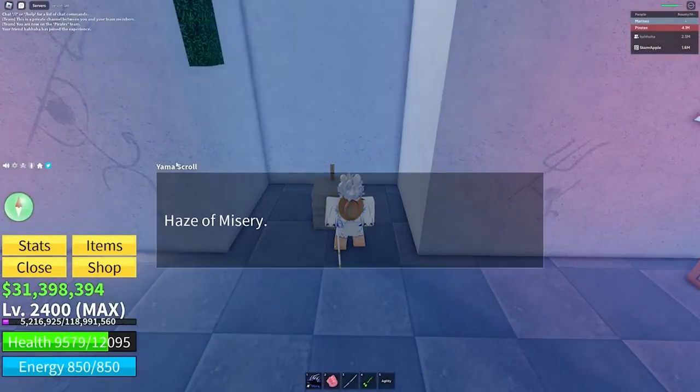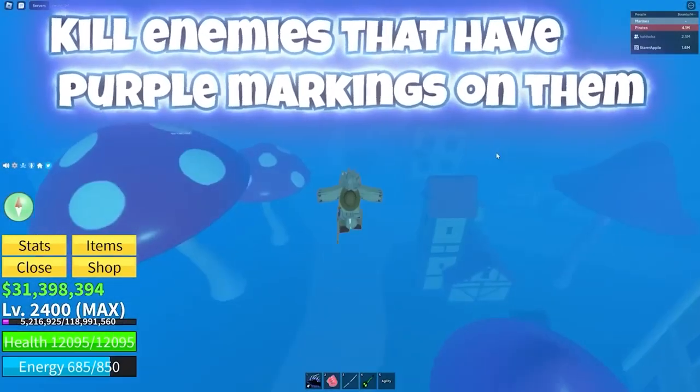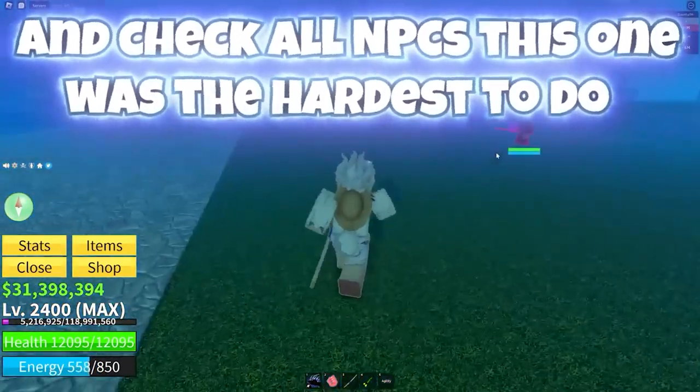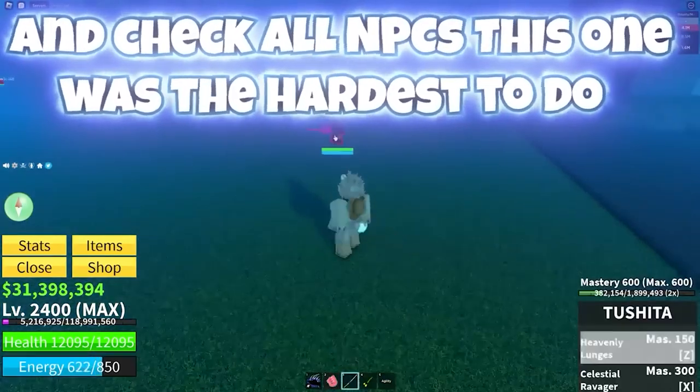Haze of Misery. Kill enemies that have purple markings on them. You need to go and visit all islands and check all NPCs. This one was the hardest to do.